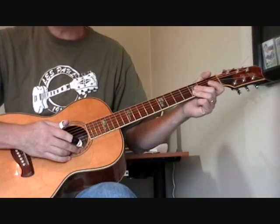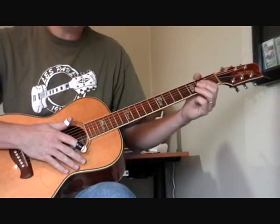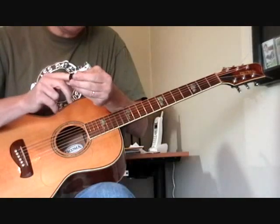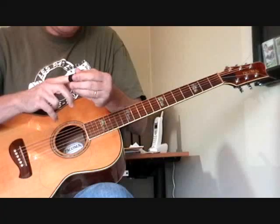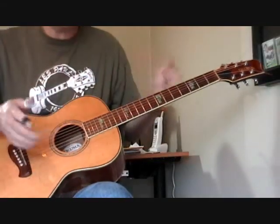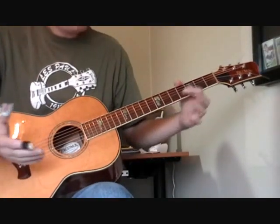Everything you play here is played with the bass going behind it — that's the trick of the style. I'll take you through the tune and play each verse before I teach it, so you can put it all together. If you want to hear the original, it's called Annie's Boogie and it's available on a Lightning Hopkins CD called Lightning. We're playing in the key of E.